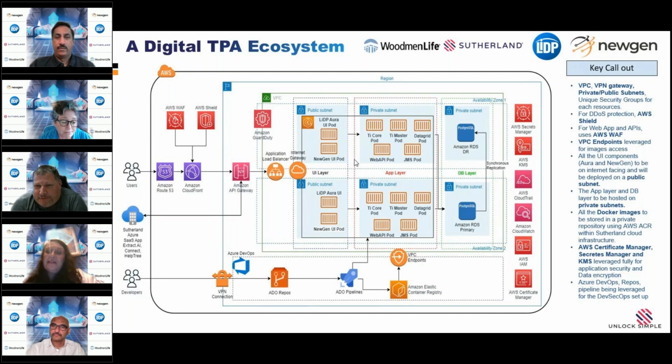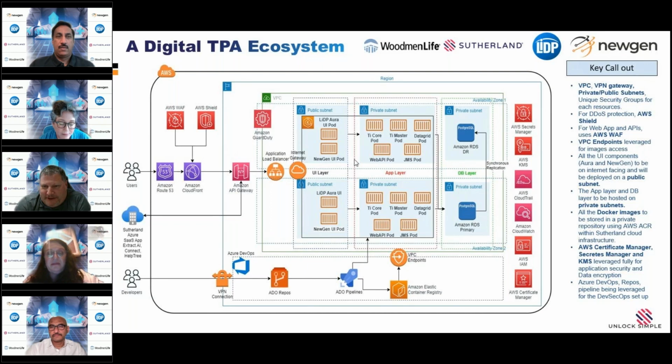Thanks, Laurel. So our digital TPA is a best of breed partnership. Each partner specializes in specific skill sets. Each partner is very strong in their areas of expertise, and bringing all of that together results in a best of breed digital TPA. The clients we bring onto the digital TPA platform are also best of breed in the life insurance and annuity space. For the digital TPA partnership to be successful, all of our clients need to be successful. The individual clients brought onto the digital TPA platform are as critical to the success as the platform, just as LIDP, Sutherland, and Newgen are critical to the success.